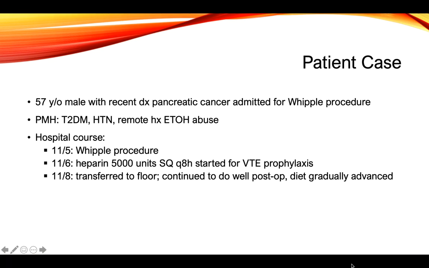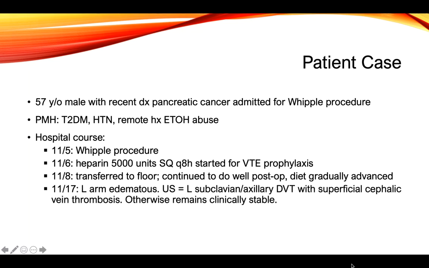This was a 57-year-old male who was admitted to undergo a Whipple procedure. So he underwent the procedure, and postoperatively he was brought to the ICU. On post-op day 1, he was started on heparin for DVT prophylaxis, and then he continued to do well. So a couple days later, he was transferred to the floor.